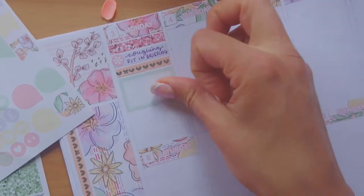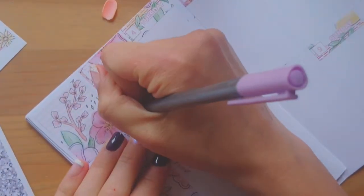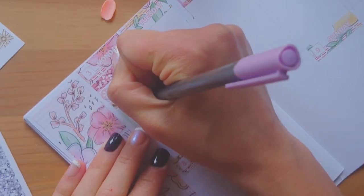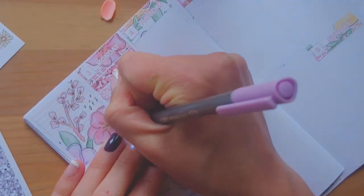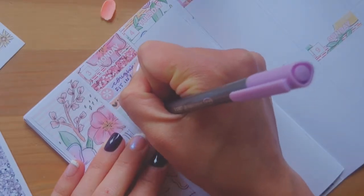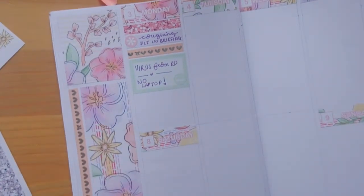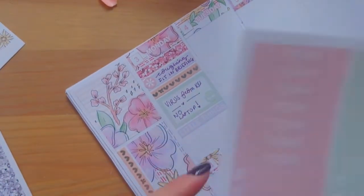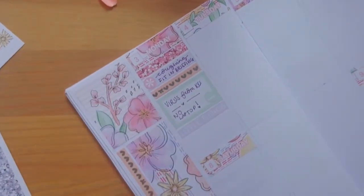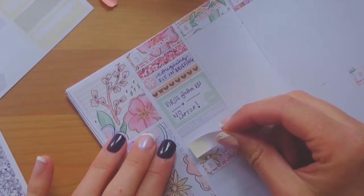So I've got this really cute icon there. It's really tiny though. So I'm just gonna write, virus from Kes, no laptop. And then in the evening when I got home, I'm just going to use these little things. They're all the same colour. So, yeah, that'd be interesting to work with. I'm going to use a yellow. I don't want the yellow thing though. I put a glitter header at the bottom.